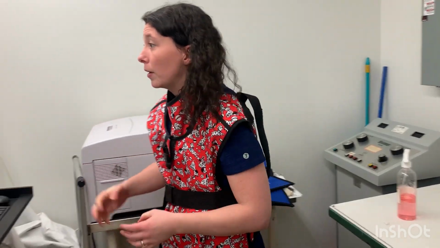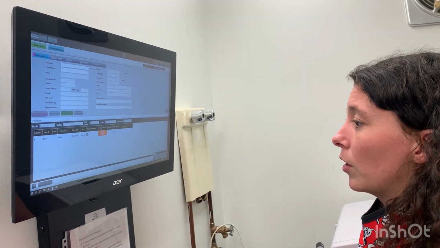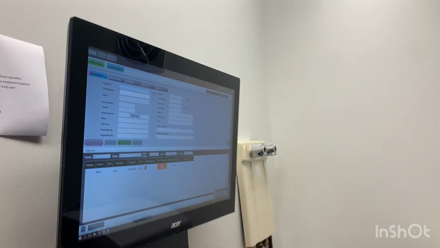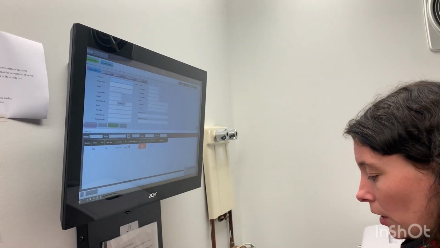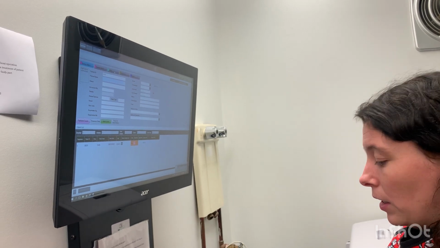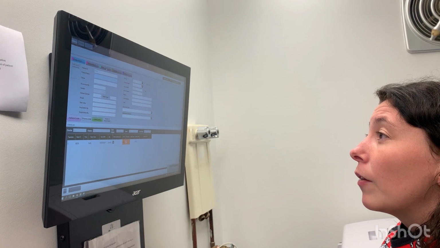So I'm going to start by setting things up here in the computer. I've just entered into this screen here, into our system, into our image pilot. Now I need to put in the information. For patient ID, I'm just going to make one up, but you would use the appropriate patient ID for your PIM system that you would identify the patient as.